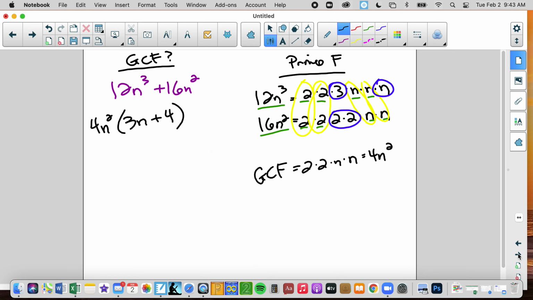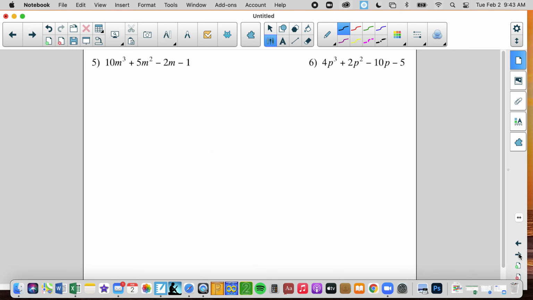All right, well, you definitely got some challenging ones to begin with, and also on this one. We're going to keep on going with these toughies, but this will make you a better math student. We're going to factor out a 5m squared. We get 2m plus 1. We're going to factor out a negative 1. Gives us 2m plus 1.